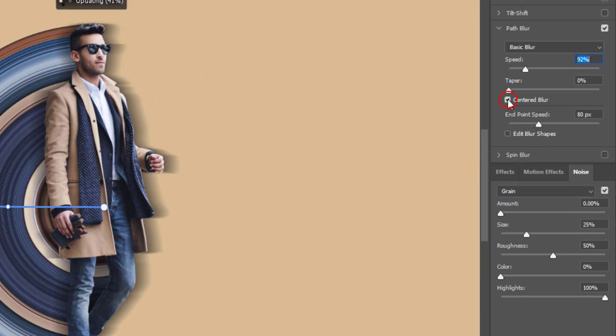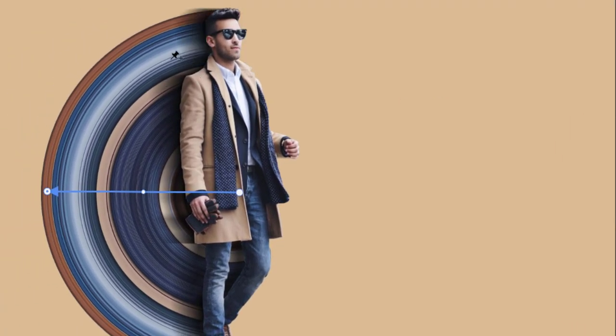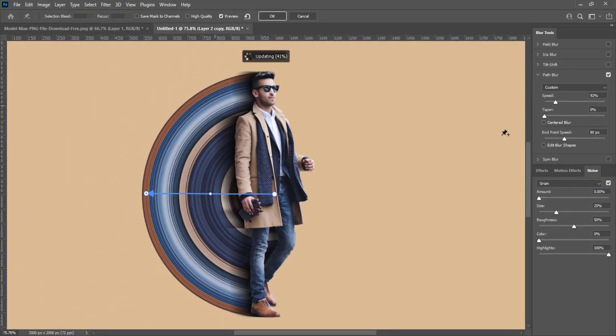Uncheck centered blur, so the shadow will show only on the left side. Make it a little bit taper, and increase the endpoint speed. The pink arrow is the endpoint speed.